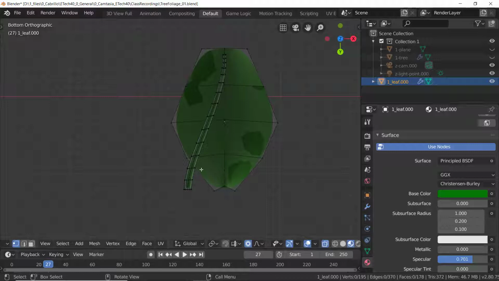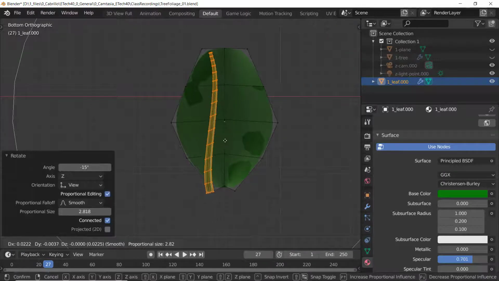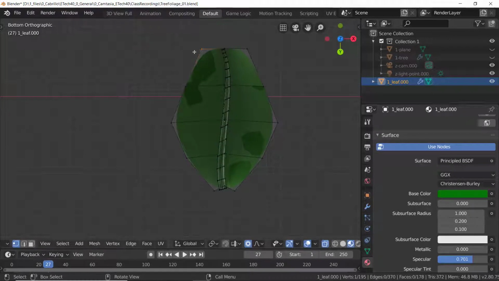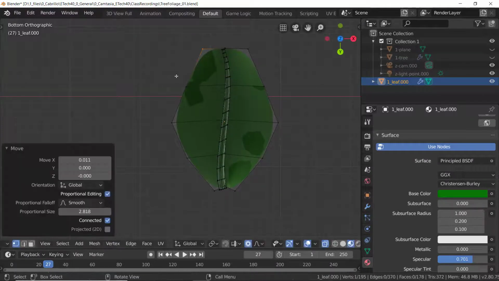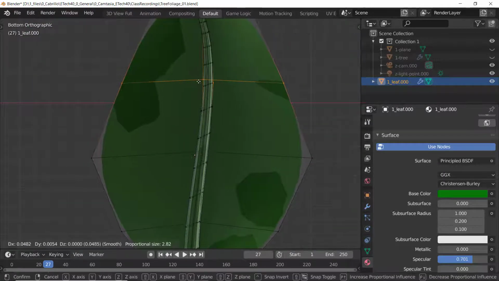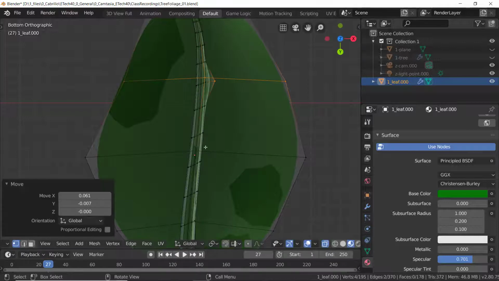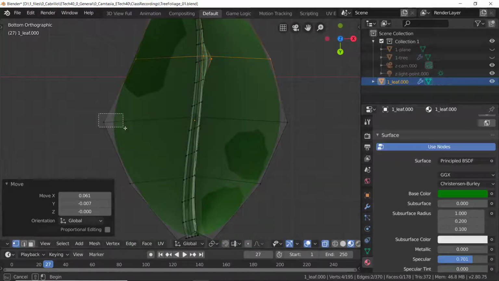So we'll just select this, Control L, R, G, G, G, so I'm kind of bending the leaf to fit the stalk.